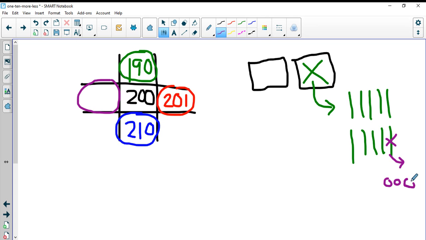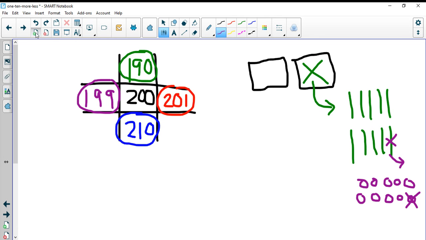So 1, 2, 3, 4, 5, 6, 7, 8, 9, 10. Now I can take away 1 1. So I look at my answer. I have 100, 9 10s, and 9 1s. So always use your picture if you're not sure about what you have to do.